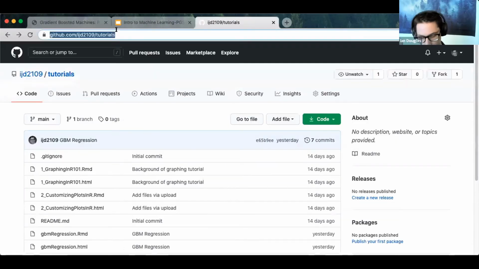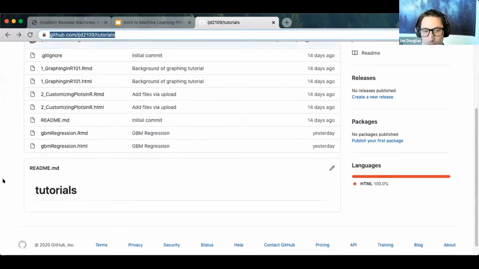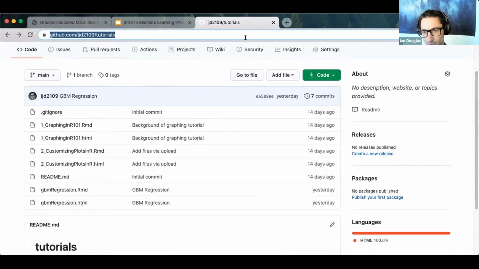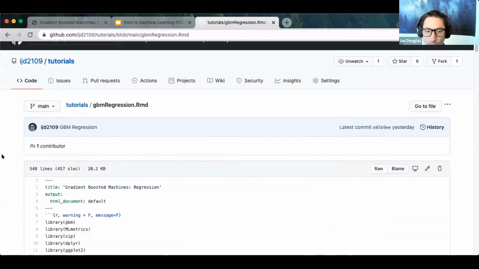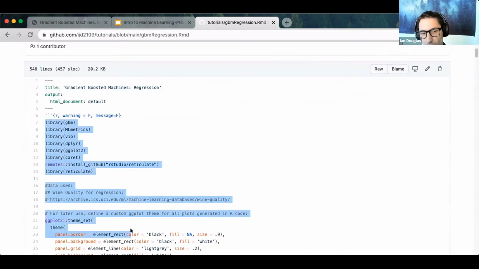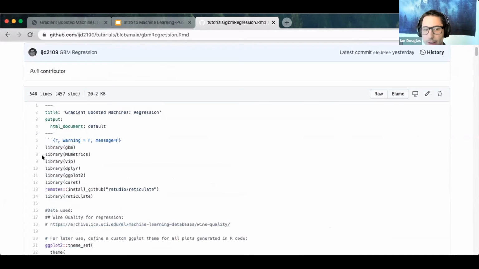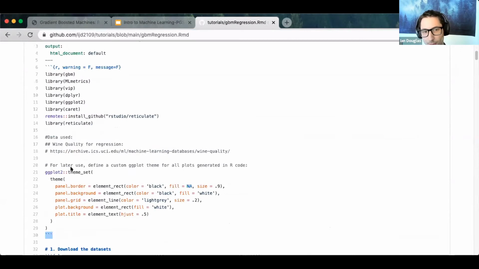Okay, yeah, cool. So here's the link, it's on GitHub, so there'll be a little bit of necessity to know how to use GitHub. But this repository is a public repository that I made that has actually several tutorials on it. So the one that we're going through today is this code right here, GBM regression. So like the code we were just looking at is right here. It's just formatted as an R Markdown file. So it has these little code chunks, they're called, and they're separated by these 3 backticks.